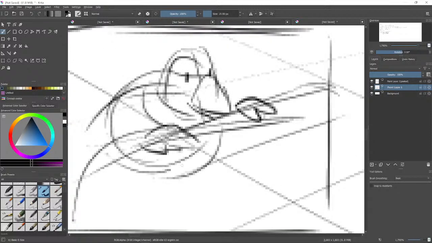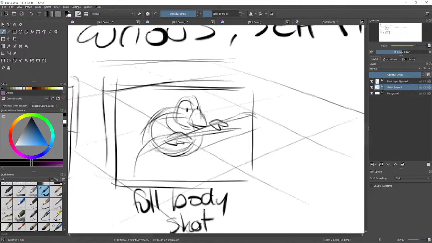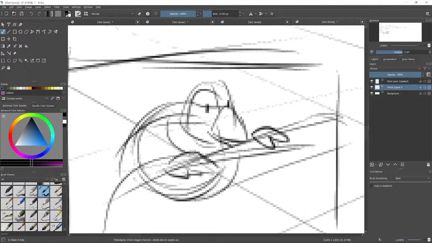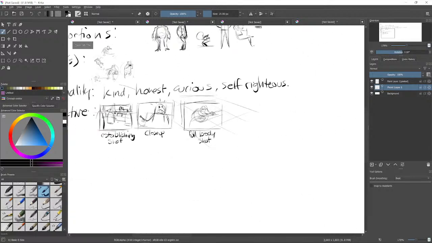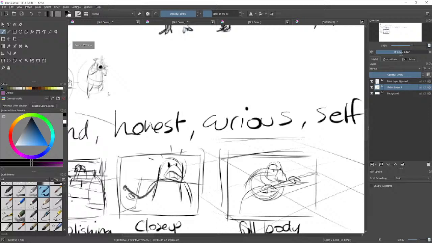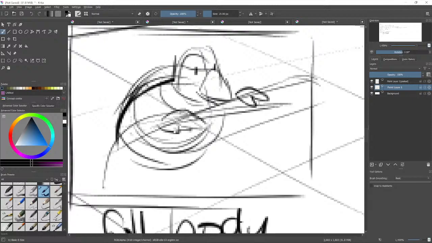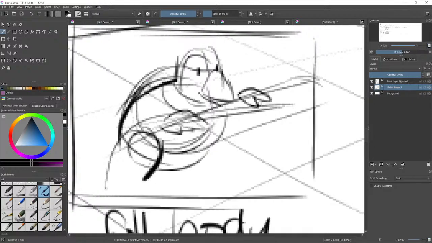If I can accept that, yes, it's a head, yes, it's a beak, yes, it's a body, but I can just treat it as a simple graphic abstract shape or form, and then treat it as I would any other form in perspective, then it becomes a little bit academic to draw. If you can draw any kind of simple shape in perspective, you could draw this character, right?